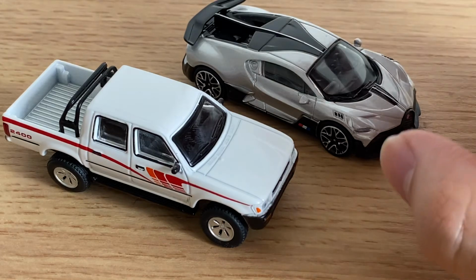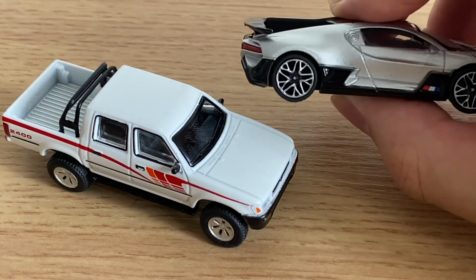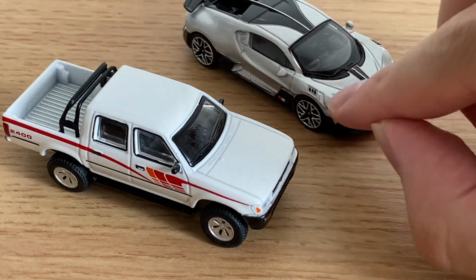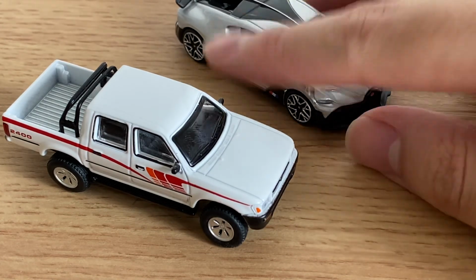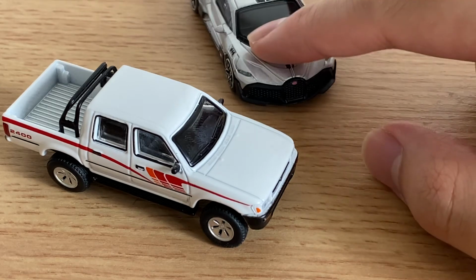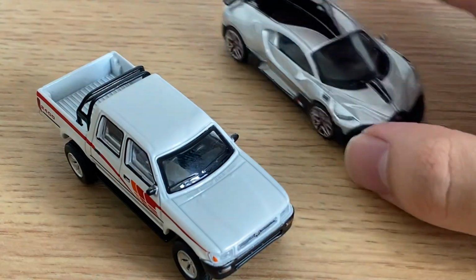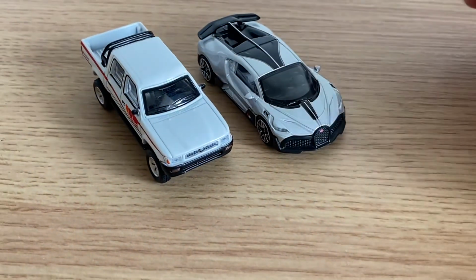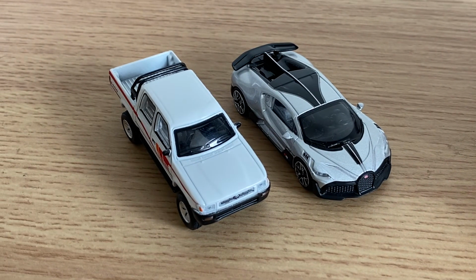in 1:64 with proper scale proportions, that doesn't have those awful huge rear wheels that the Hot Wheels model has, with inserted light details and actually has side mirrors, I'm going to go with JKM. So I wouldn't have to worry about that Hot Wheels anytime soon. And the Jiefang military truck, I'm definitely going to look for as well. They look pretty nice. And like I said, the Mitsubishi Lancers, I think I'm going to like them as well.